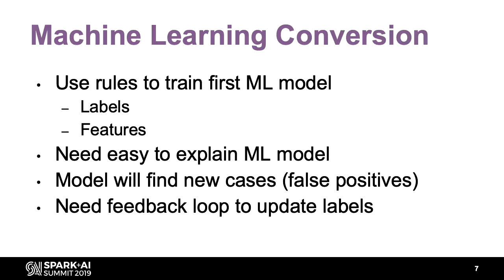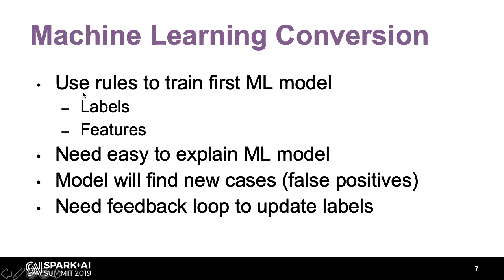Right. So as far as the machine learning component, we have a rule-based model. And that rule-based model has likely been producing some success, and it's been working for the business for some time. Let's assume that's a model that works for us. Given that we are somewhat happy with that rule-based model, we're going to train our first machine learning model directly on the labels that are the output of the rule-based model.